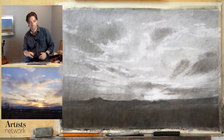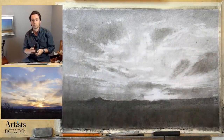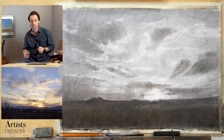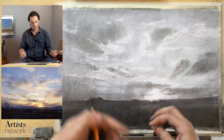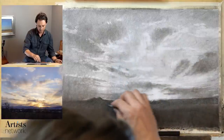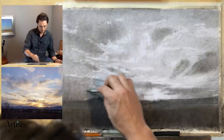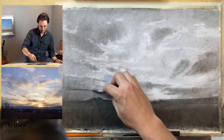Just kind of cleaning up some areas along the edge. There's a question: are there any other techniques to form clouds without getting the dark shades to interfere in the process when I blend them? I'm not quite sure I understand, but I think one of the things is I haven't really rendered the clouds a whole lot yet — I might go back into some of these areas and pull out more specific detail. I'm going to think about how to really define the shapes of the clouds.